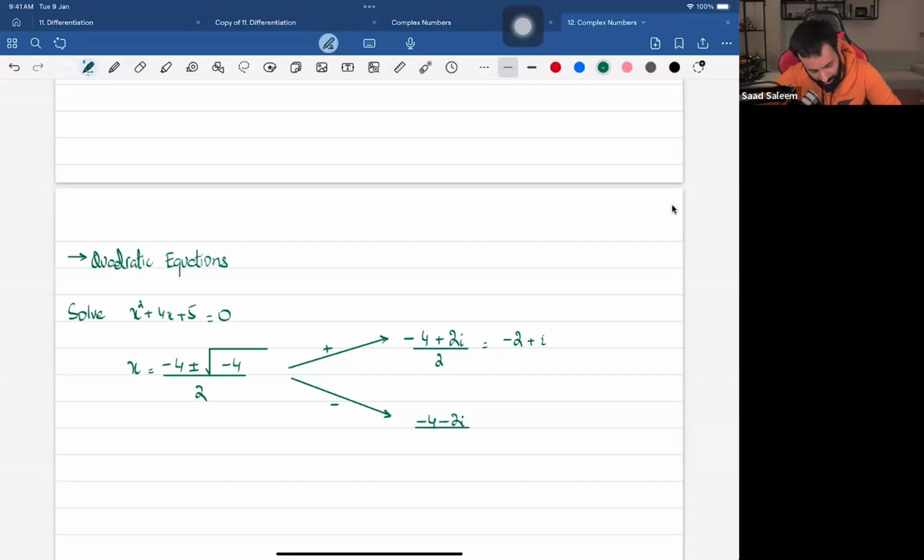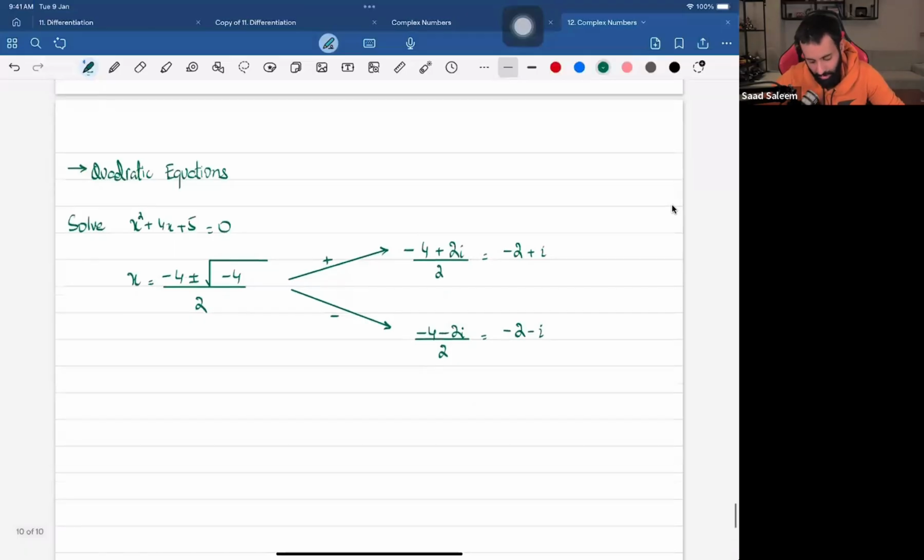So what's the only difference? We saw this in the last class also, but now we're looking at it in detail. The difference is that it's only the sign of the square root that changes, which means it's only the sign of the coefficient of iota that changes. So no matter what quadratic equation you're solving, if the roots are complex, then the roots will be in such a pattern that one would be a plus b iota and the other would be a minus b iota. So you'll have two roots, and one would be a root and the other would be its conjugate. Okay, so let's write that down. Note.